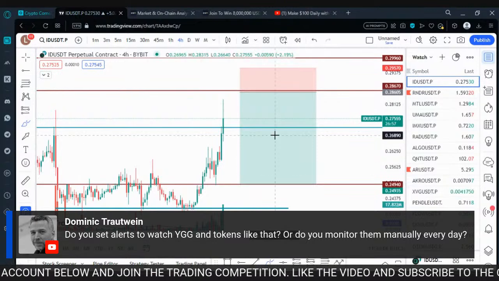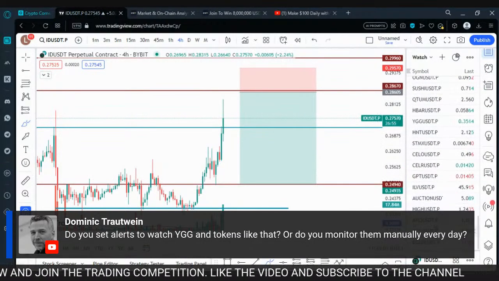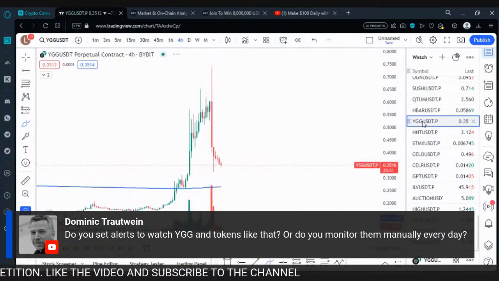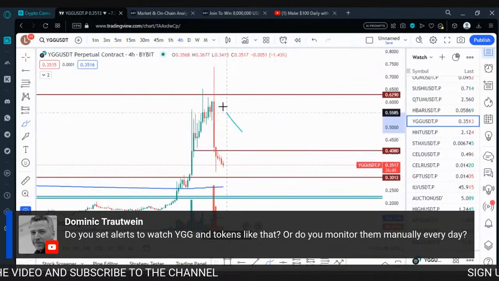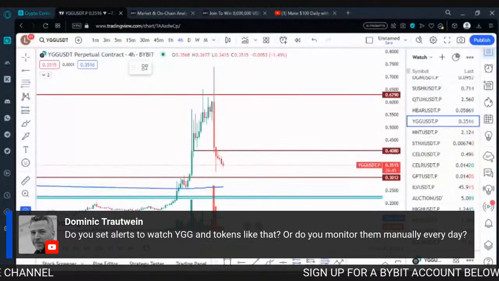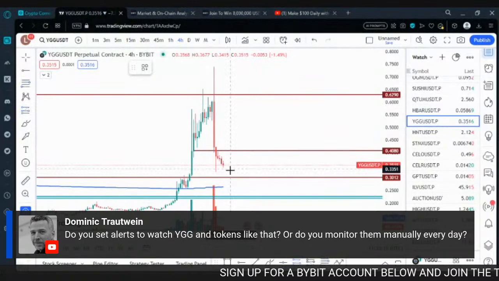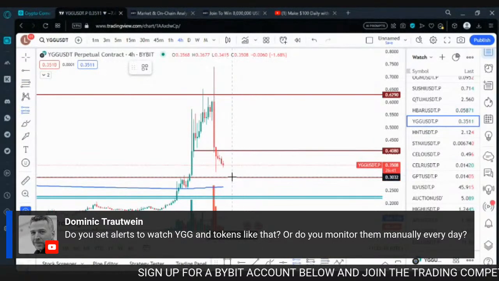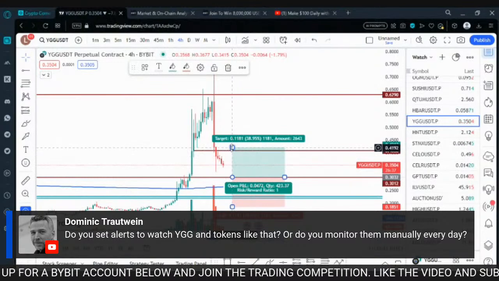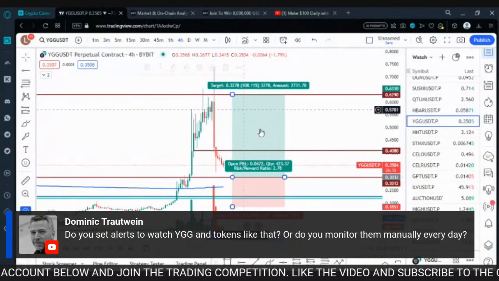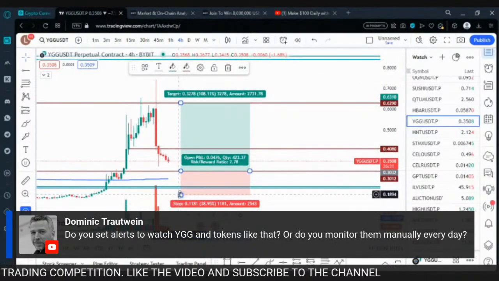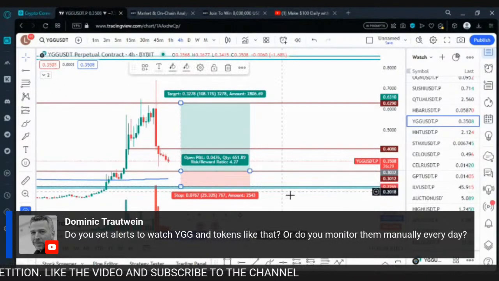If I go back to that YGG again, what I can do is use a limit order to enter this trade. So right now, the area I said we should be looking at for this particular trade would be to enter a long at this area. That is our 786 level with the Fibonacci retracement tool that I drew. Then I'll put my stop loss just at this level right here.